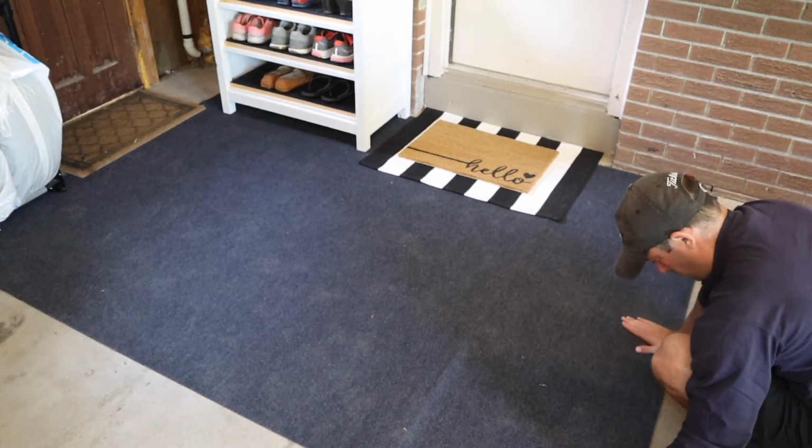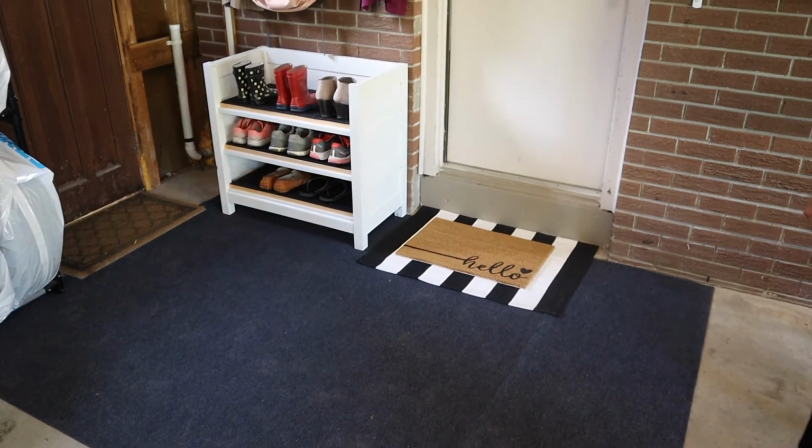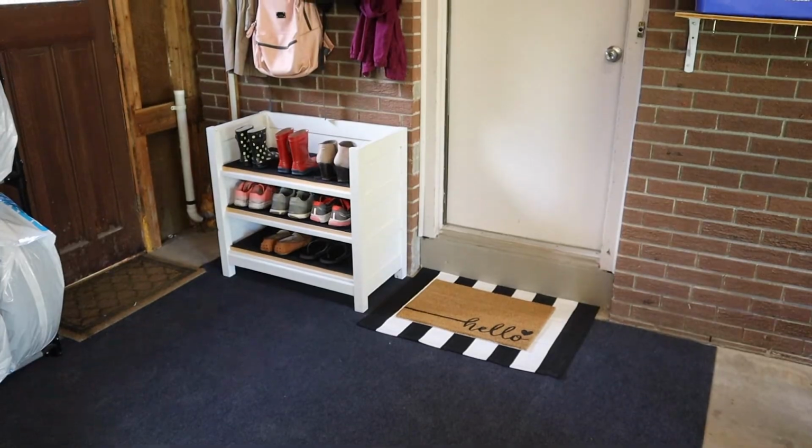Now that I have it here, to be totally honest, it looks a little blue in this light. I want it to look more gray. It's not perfect, but at this point, done is better than perfect. So now that we have the groundwork laid out, and I know what size works, and I know what looks awesome in the space, I know that that rug I can easily switch out in 6 months or a year if I have to.